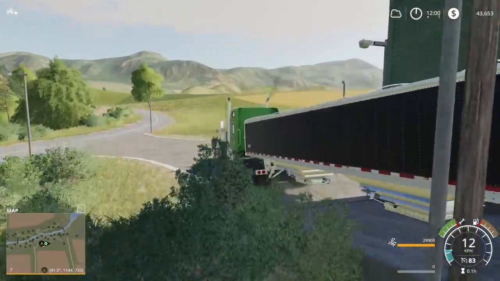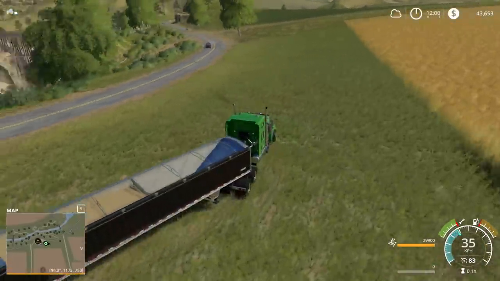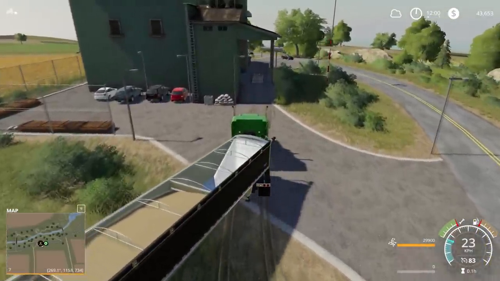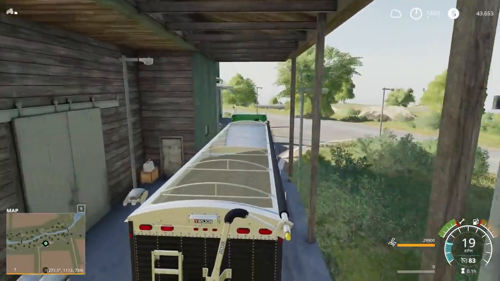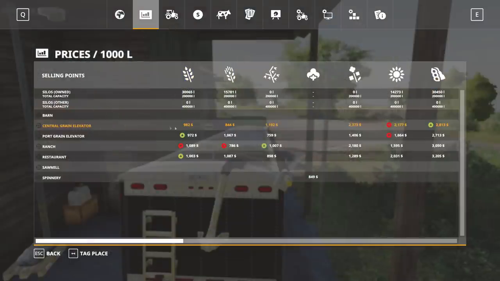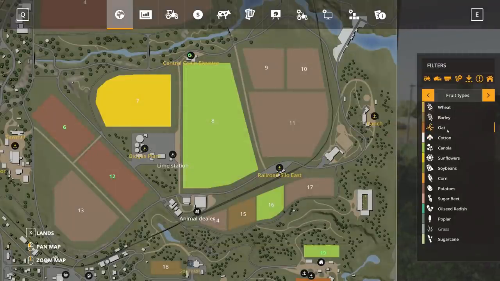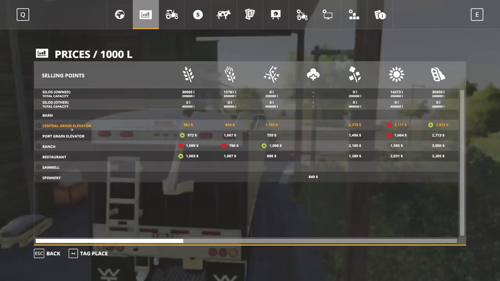That's kind of weird. It didn't seem to want to sell that one. Well, I guess we'll try going in the other way. Boy, they sure didn't give me much of a... Am I not allowed to sell this here? Central grain elevator. I've got oats. Oats. Central grain elevator is oats.